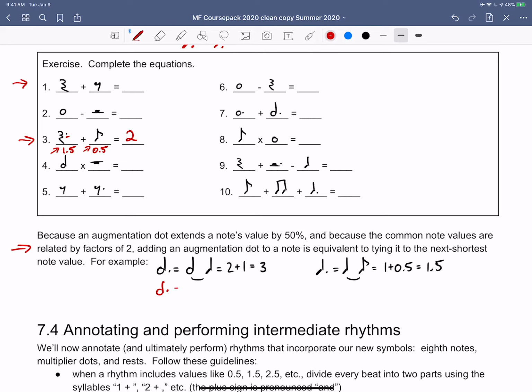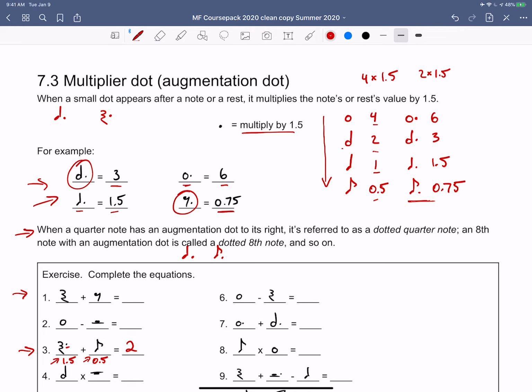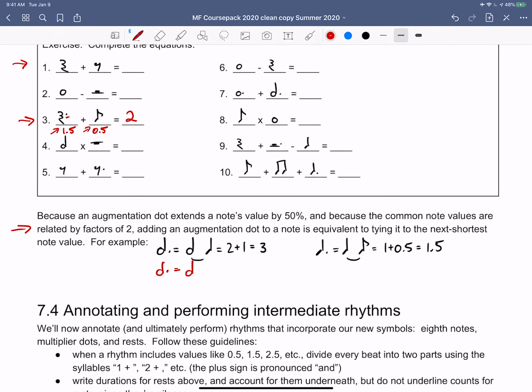If we see a dotted half note, what that really means is that we're going to take a half note and extend it by an additional 50%. So here's our half note. Now going back up to that chart, here it is. What we're going to do is to tie that note to the next note down on this hierarchy. So we're going to tie a half note to a quarter note. Again, that's equivalent to putting the dot after it, which means that its value is going to be 2 for the half note combined with 1 for the quarter note, and that gives you 3. This one you can look at.